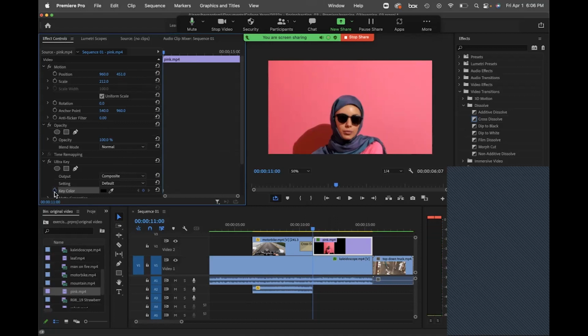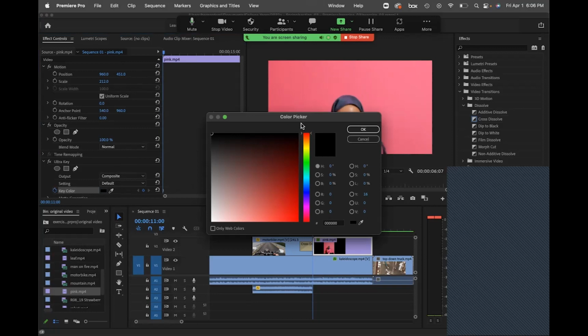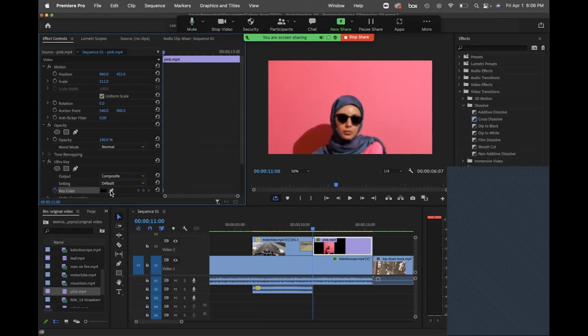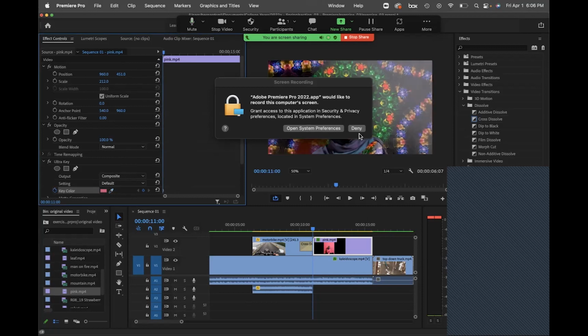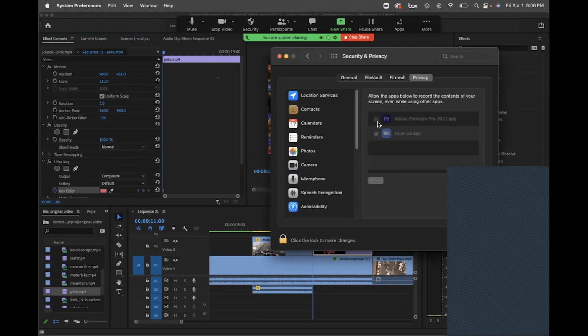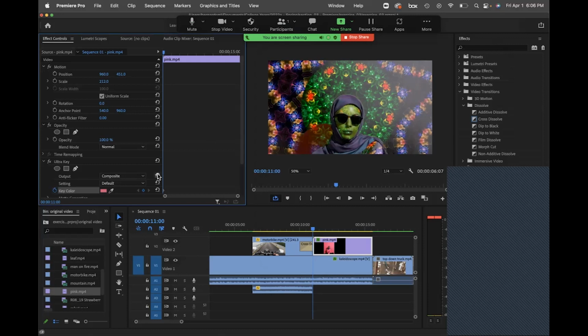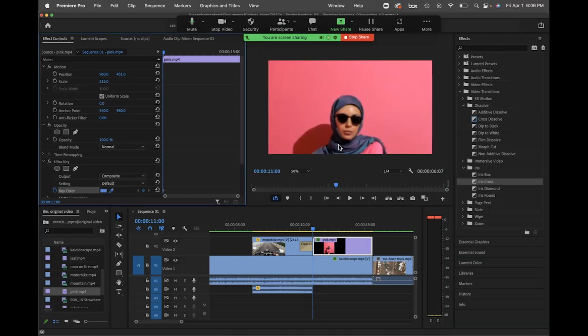Okay, so click the animation on. Then we're going to select the black here and change it. So yeah, that's fine. Using the eyedropper, we can select a color on our screen.